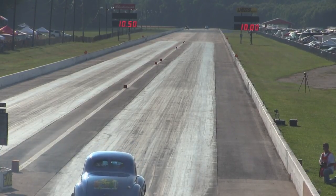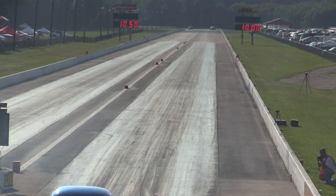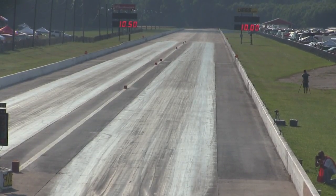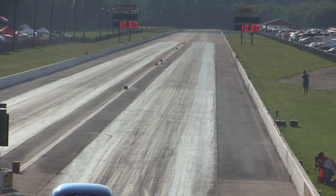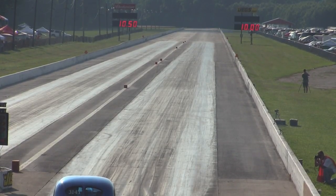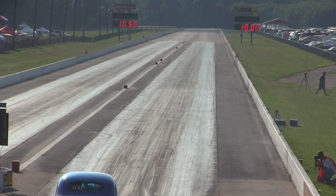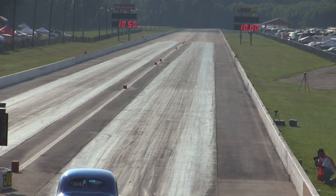Burge left side out of Petal, Mississippi. See the flame job there on the 38 Chevy. Triple nickel, 555 Chevy big block power alongside the Oldsmobile powered 41 Willys of Chuck Lipka. So Chuck normally doing a big hairy burnout, not this time. He'll pull up, stage and try to run that 10 flat. That's his index, 10:50 the number. For Greg Burge, he'll get a 1 bulb head start on the Christmas tree.